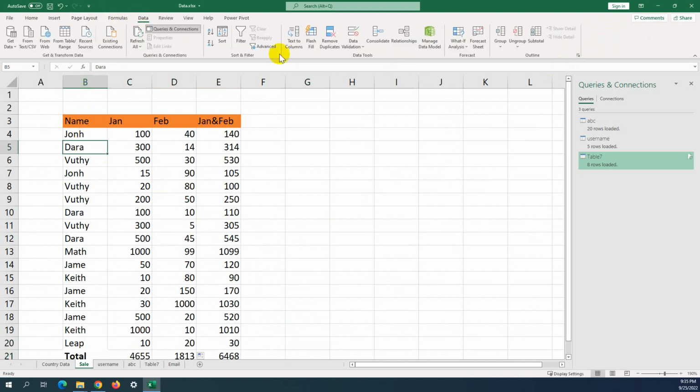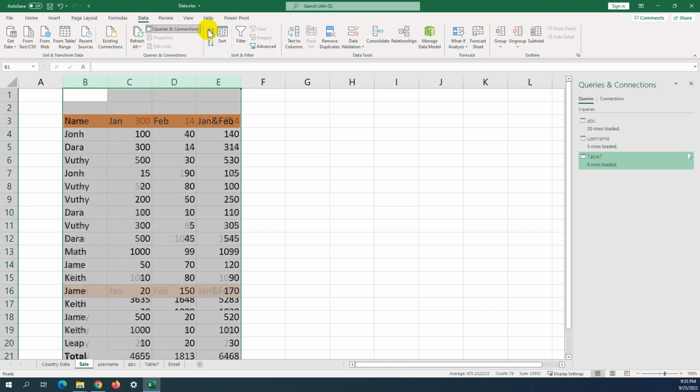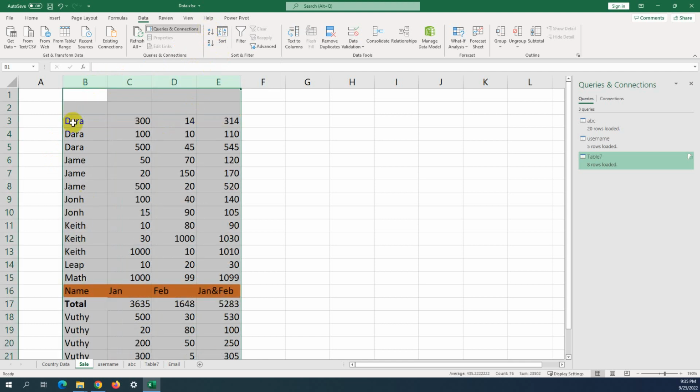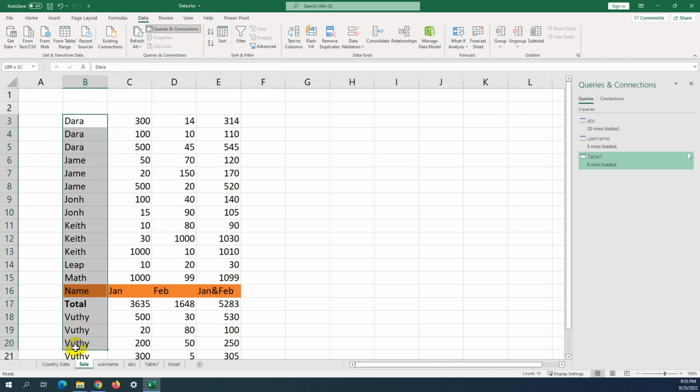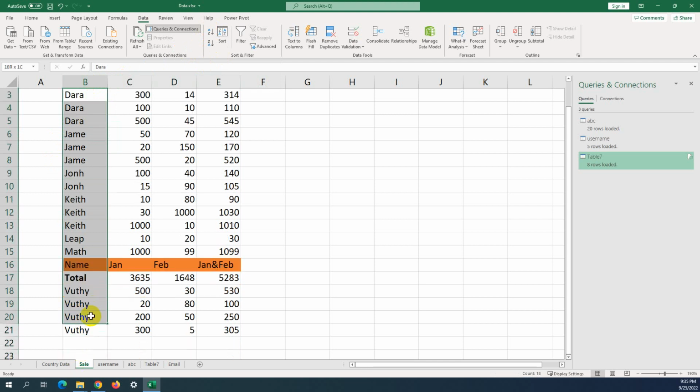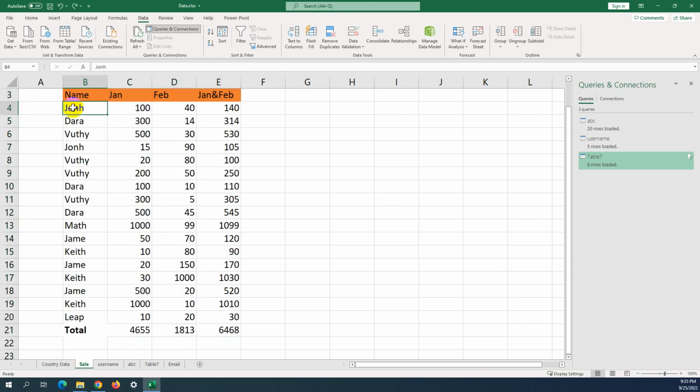Okay, let's go to Data. We can sort the data from A to Z and from Z to A. For example, if I select in here, you can see if we sort from A to Z, it means D until T. Okay, let me press Ctrl Z again. If we sort like that, you can just select in here.